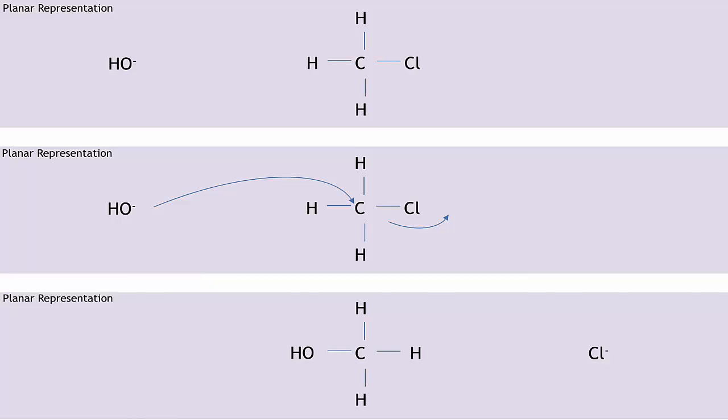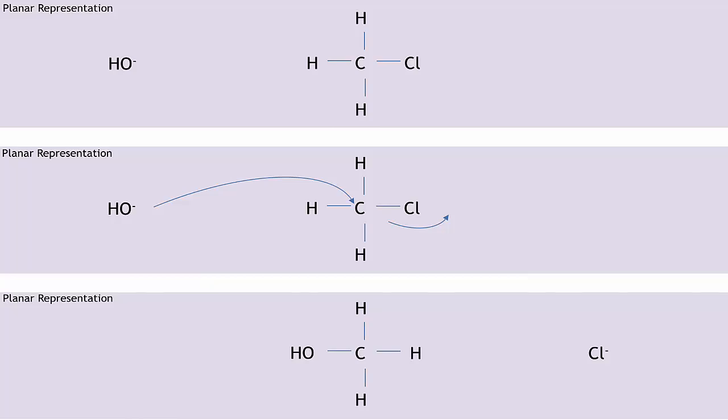A nucleophile is an electron-rich species which donates an electron pair to the formation of a bond. An electrophile, and more specifically the electrophilic center, is electron deficient and accepts an electron pair in the formation of a bond. The electron deficiency is often due to the presence of an electronegative atom.